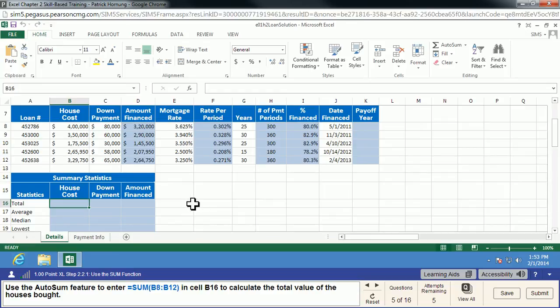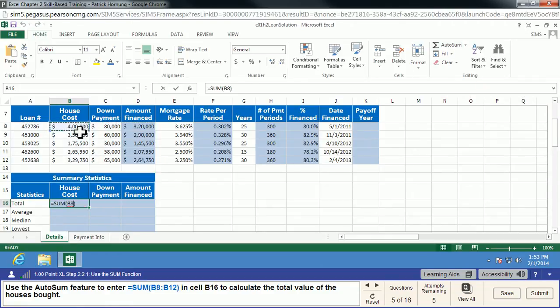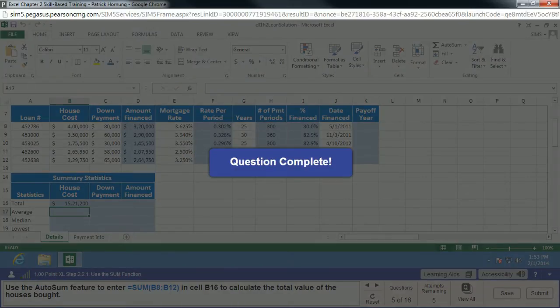Now, something strange that happens in this particular segment of my IT Lab, you'll notice these numbers look a little bit weird. There's something missing here in the value. The commas are all off. These aren't even correct looking numbers. Anyway, ignore that, get past it, and we're going to auto sum those values. We click on the auto sum button and it creates a sum function for us, and then we select the values that we want to include in that function and then hit enter, and that creates the proper value.